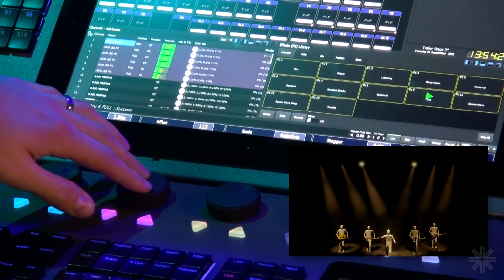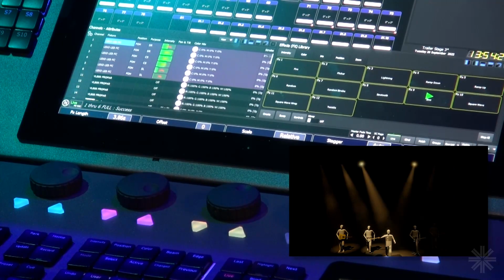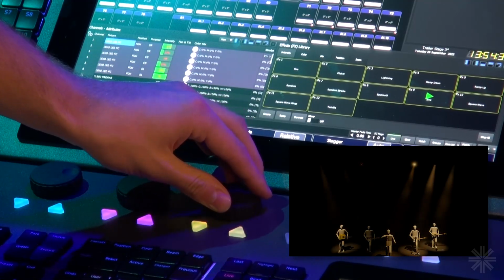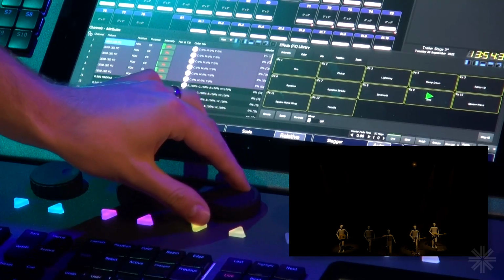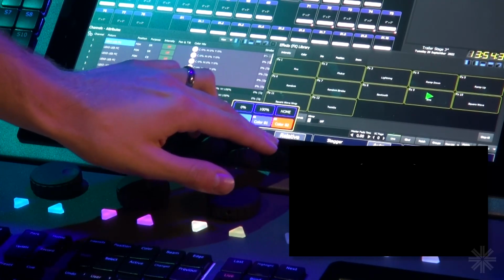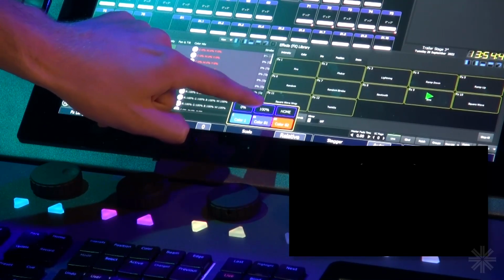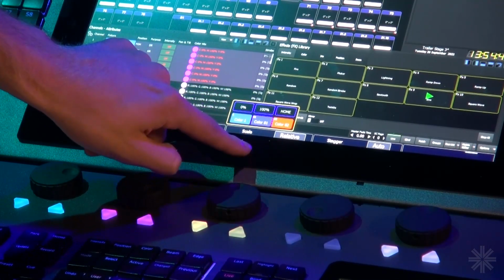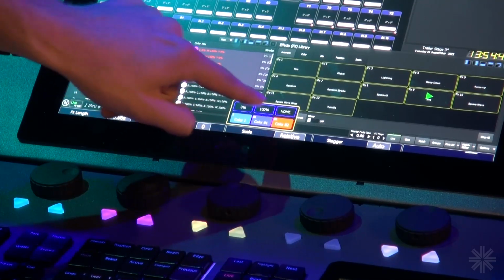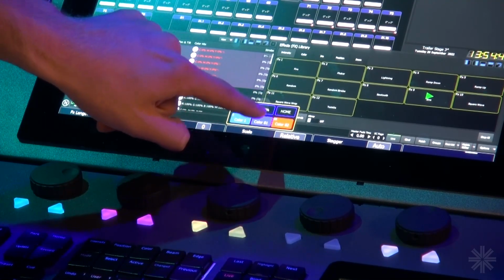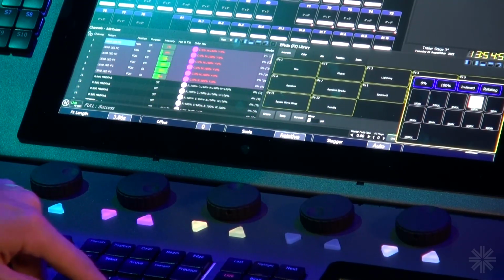I'm going to go and dial offset back down to 0, though, for now. And similarly, scale is then the high level of our fixtures. So if I want to, I can go and adjust scale, and I can then go and set that to what I want. And again, just like the other parameters, I'm able to go and use our effect or attribute control options on the touchscreen to go in and choose the information of those fixtures. I'm going to click off of that and set those fixtures back to full.